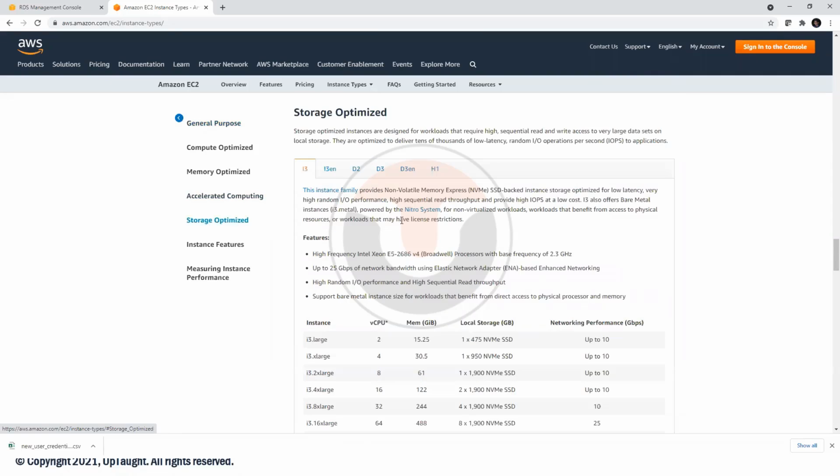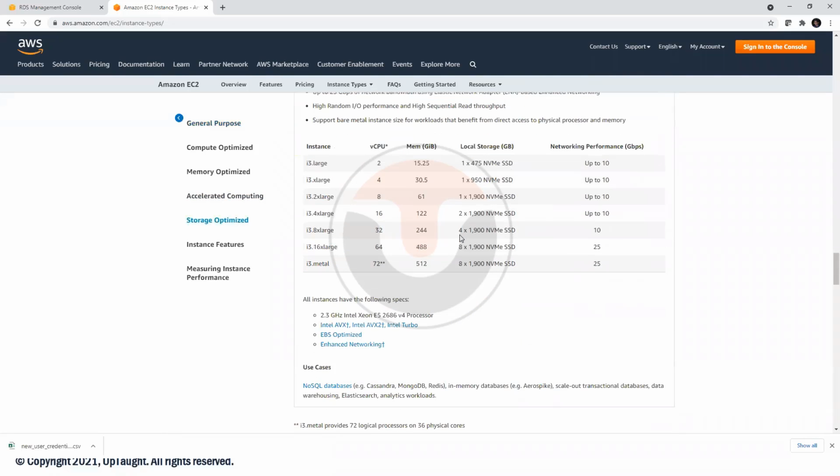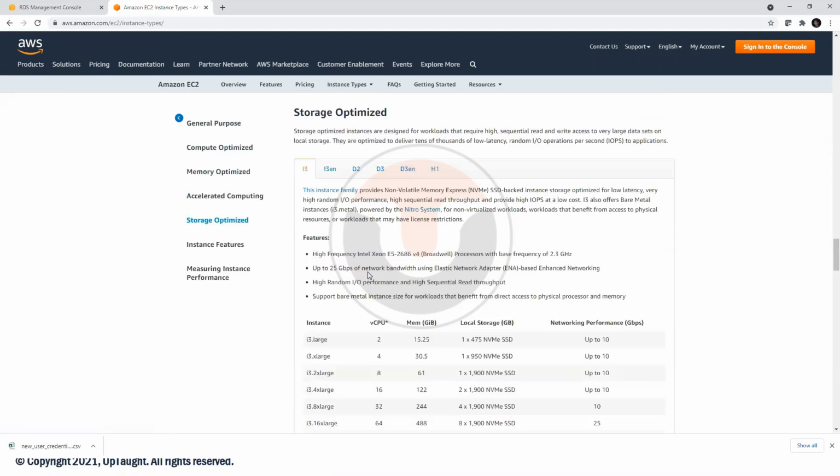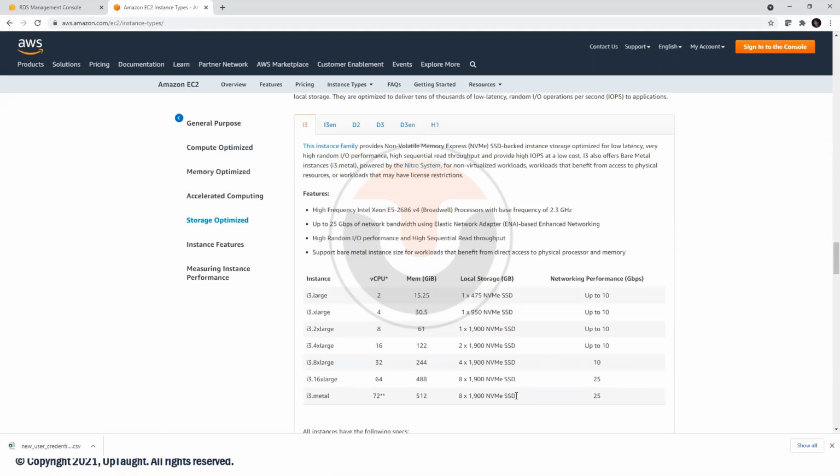So when you've got high performing loads, they will normally use compute optimized, and when you need a lot of storage options, you'll start using the storage optimized instance types where all the data will be stored using NVMe. NVMe stands for non-volatile memory express solid state drives. This is one level more advanced than your SSD drives, much faster, and provides low latency.